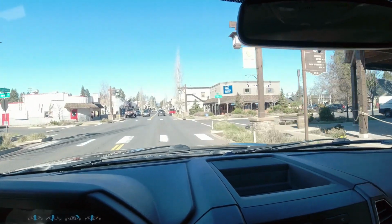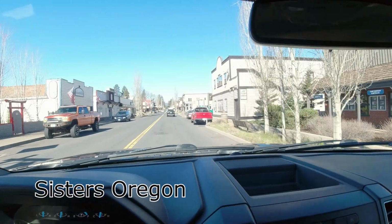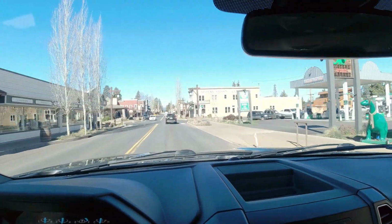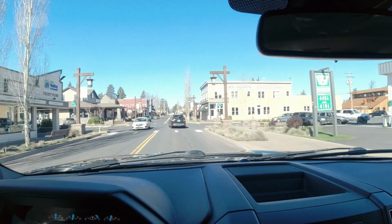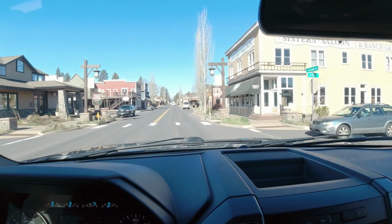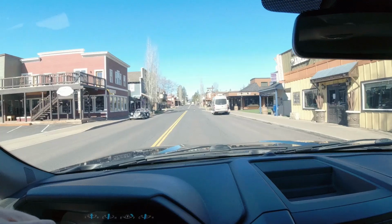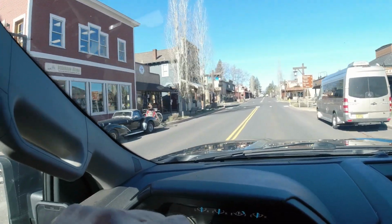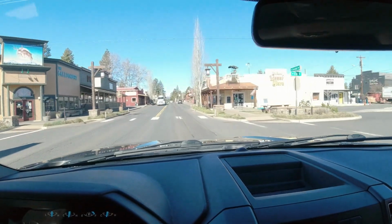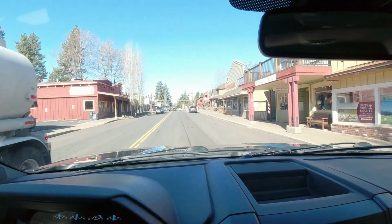Welcome to the little town of Sisters. We can remember back when this thing had a population of 911. It's over 3,000 now? Just over, just under. Cute little town, but boy does it get busy in the summertime. It's a cool looking little car. Not as little as it used to be either. No, it's not as little as it used to be. When your population triples, you gotta grow somewhere.